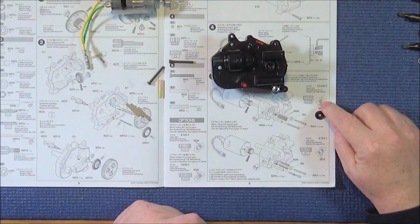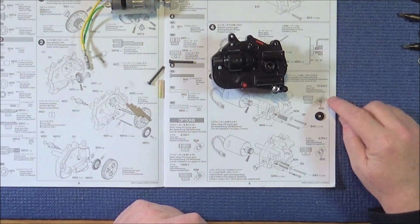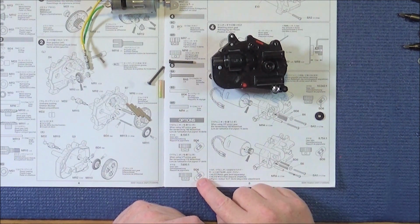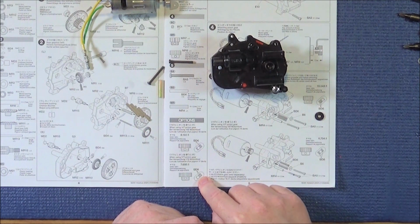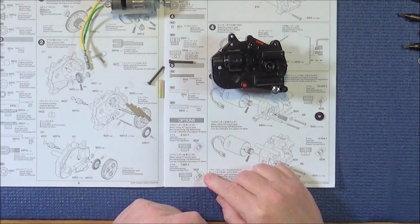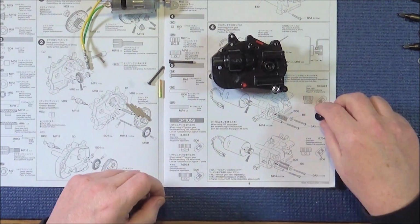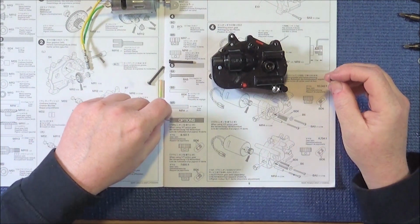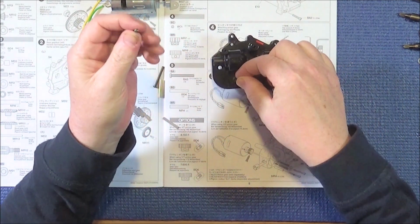If we went for the 13, we'd have all four on the one side, and then looking back here, going down to 17 tooth, you'd have all of them on the other side. So this might be a bit tricky. I've got my B6, which I'm assuming is just to hold them all in.